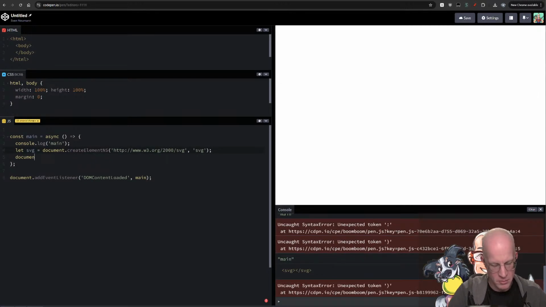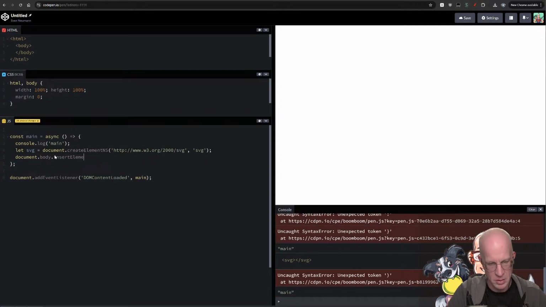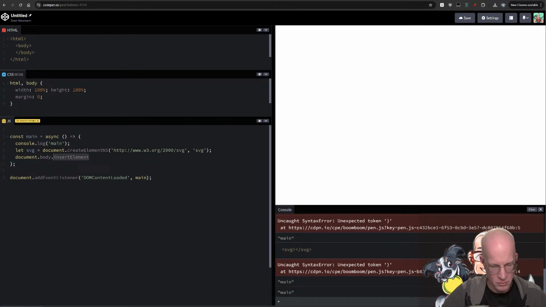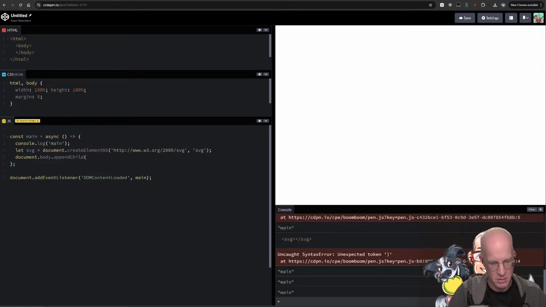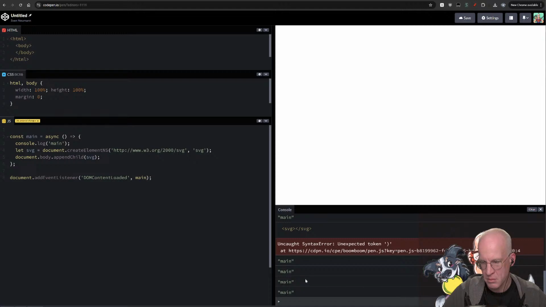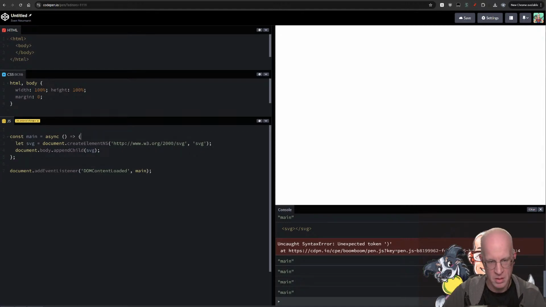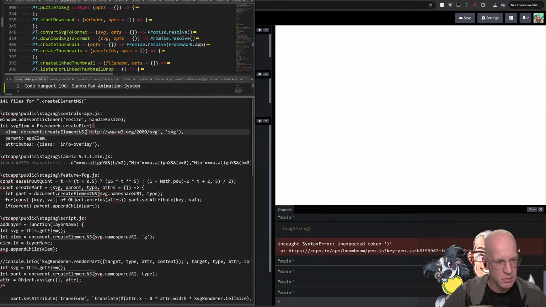All right, and then document.body.insert element. No, wait. Append child to G. Right. And then let's append something to the SVG element.